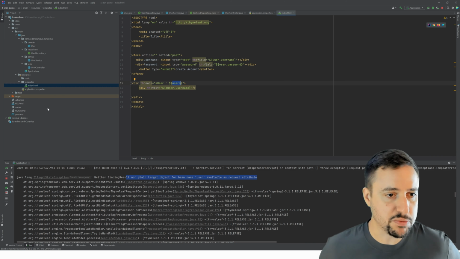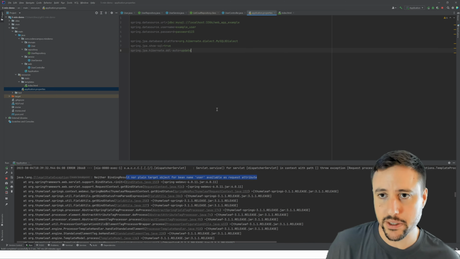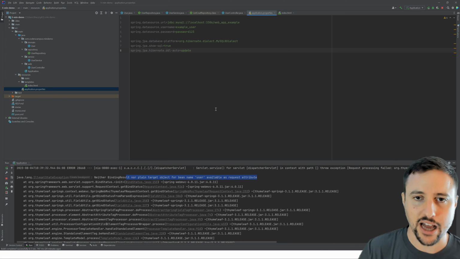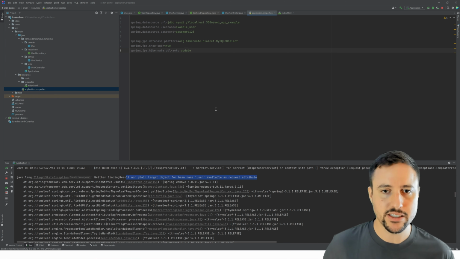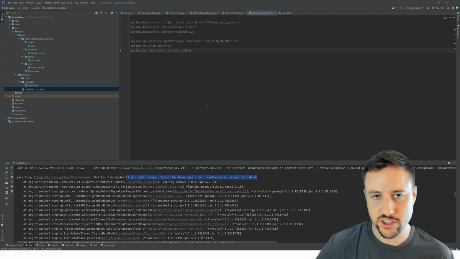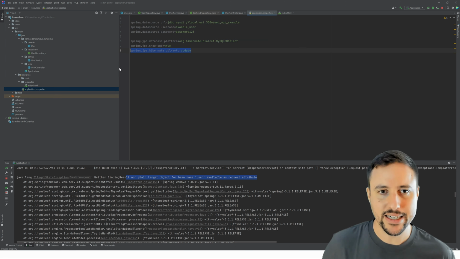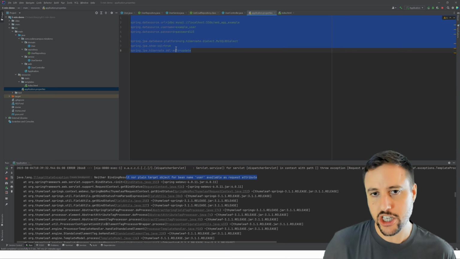I wanted to be able to explain all of my code. So the code I did not explain was the application properties. I said I cheated. I copy-pasted this in during my demonstration of how to create a web app in 5 minutes, or in 10 minutes or 6 minutes, whatever it was. I think it was 5 minutes and 45 seconds or something. I cheated and pasted this in.